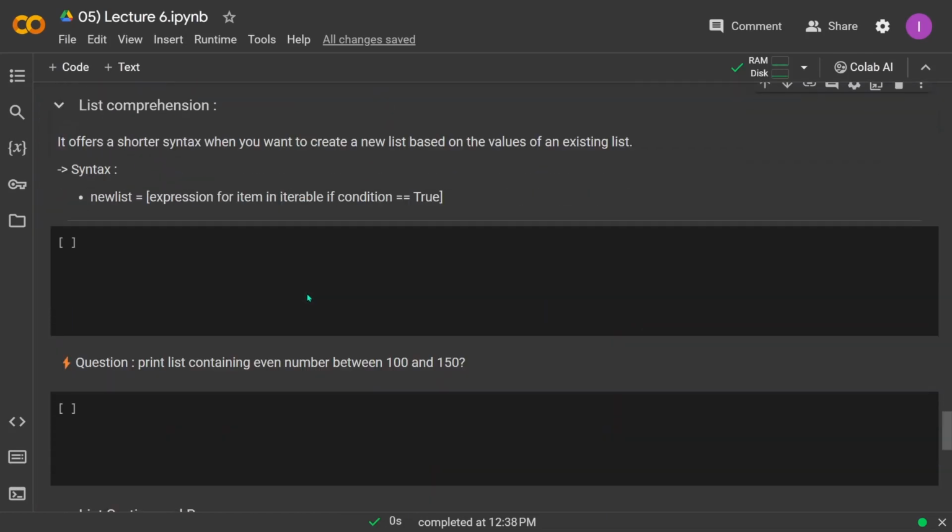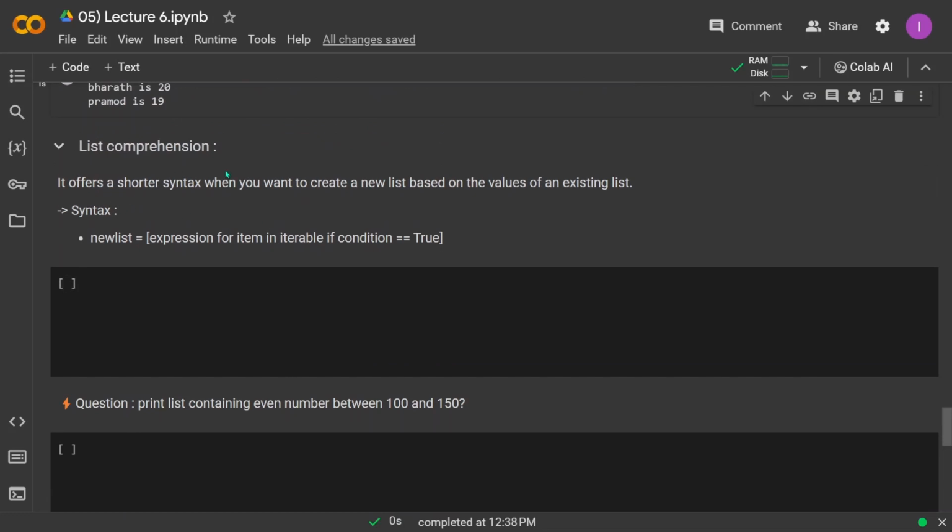method. So we'll move on to the next topic, that is list comprehension. Guys, this is very important. Please concentrate on this. This concept will help you in optimizing your code. If anything is getting lengthy, let's say some code is taking 4 to 5 lines for execution, it can be done within a single line. So it will help in code optimization.